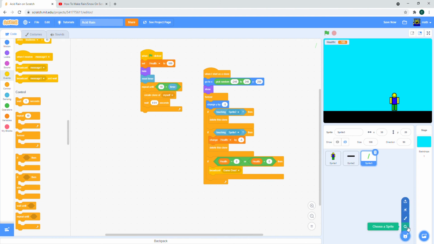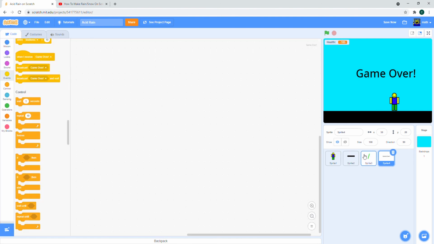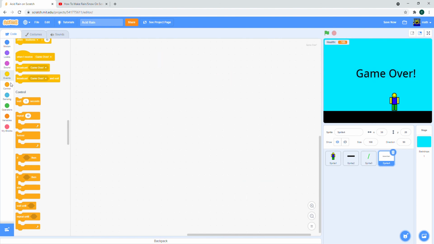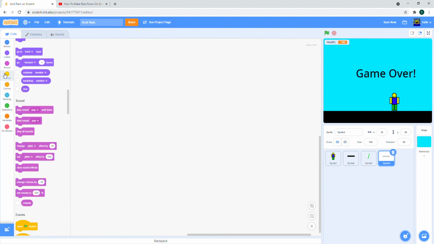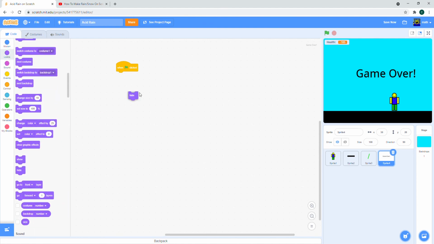So let's make another sprite for game over. I'll just write game over as the text that appears when our game finishes or we die. So when we start, we'll just hide ourselves because we don't need to show it when it starts, because we're actually playing the game.